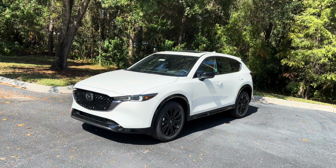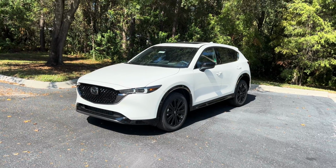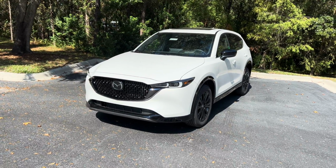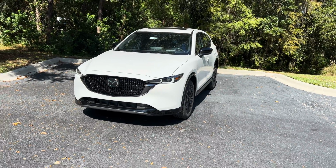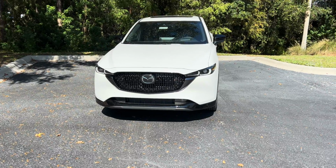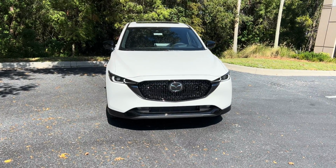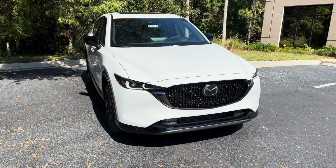And for those of you guys who don't know, the CX-5 replaced the CX-7 as Mazda's compact SUV back in 2013. The second generation CX-5 that you see here was released in 2017, with its most recent facelift back in 2022. For 2024, just like the CX-30 we just reviewed on this channel, the CX-5 now adds a Carbon Turbo trim, and just like the CX-30 Carbon Turbo, here we would also get the Zircon Sand yellow metallic paint and the terracotta leather interior. The Premium trim that you see here sits right above the Carbon Turbo, adding quite a few features while only raising the base price by $200. With a base price of $37,800, what else do we get for that money?